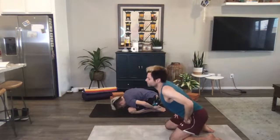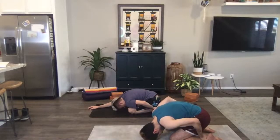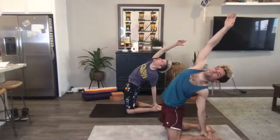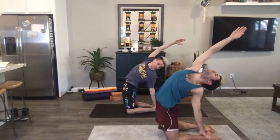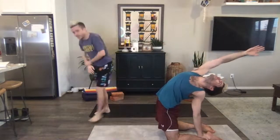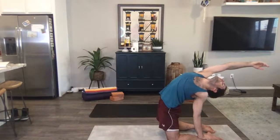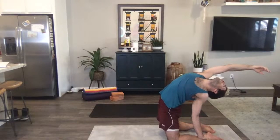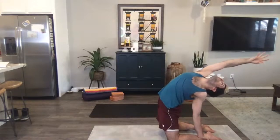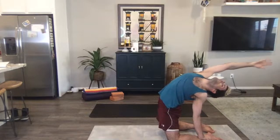Left hand finds the left heel. And on your inhale, start to lift up, pressing the hips forward, arms swimming up and back. Feeling that expanse and open through the front side of your body. Combating all of the sitting on the couch and Netflix, the scrolling through Facebook and Instagram. Feeling it open up here. One more big inhale. Exhale, returning to child's pose.